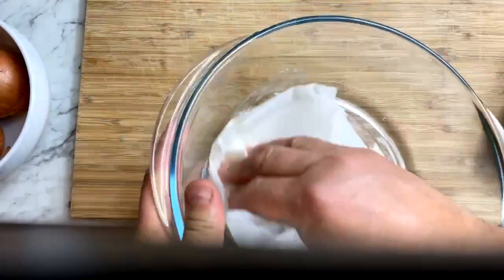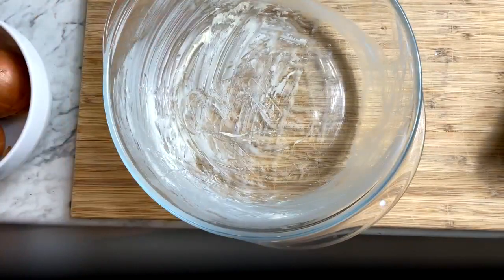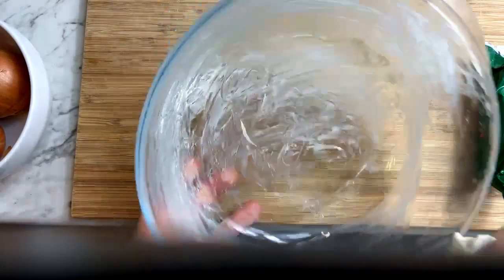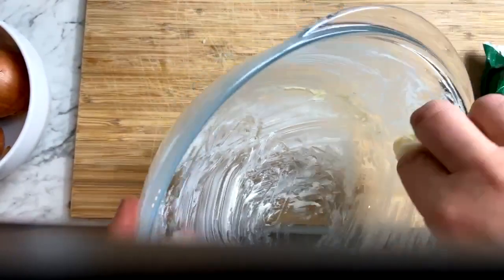So we're going to get some butter on here, and I find using greaseproof paper good because the grease doesn't soak in. So what we need to do is give it a good spread of butter. This isn't the time to be worrying about cholesterol. I'm afraid this is a rather animal fat kind of product. So we'll have plenty of butter in there, and again, this is just going to prevent everything from sticking.